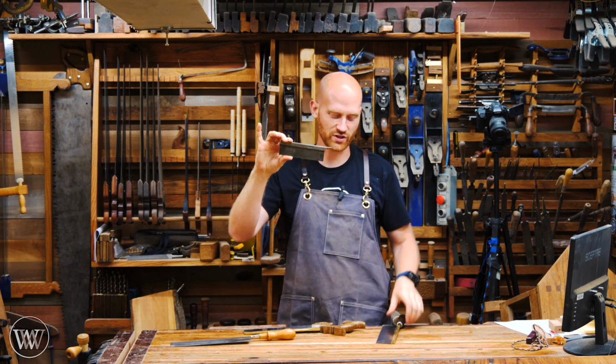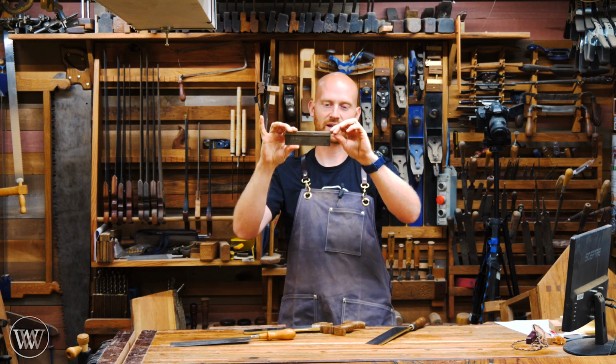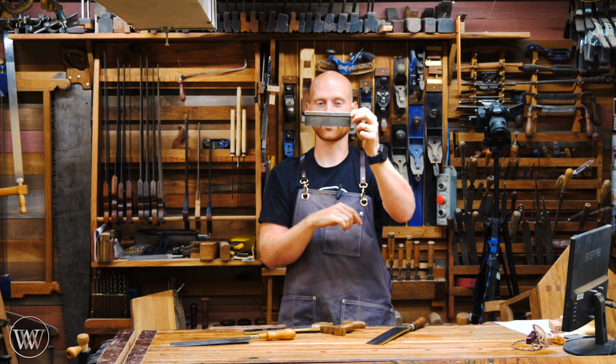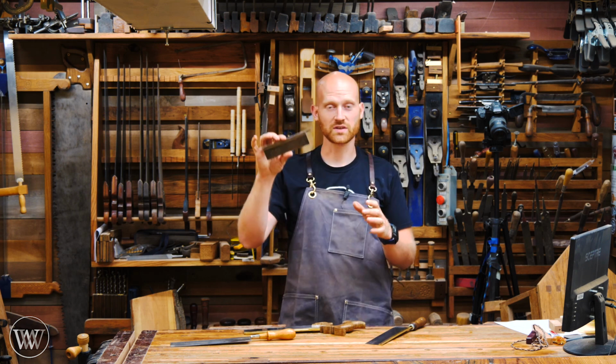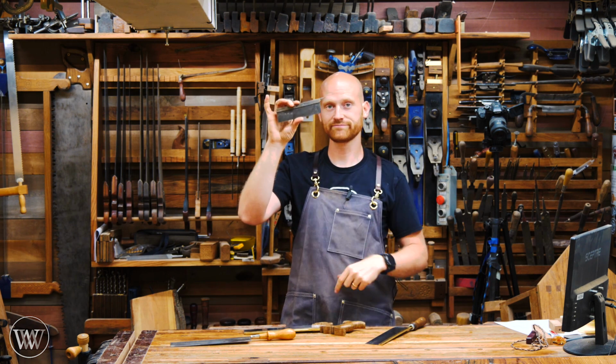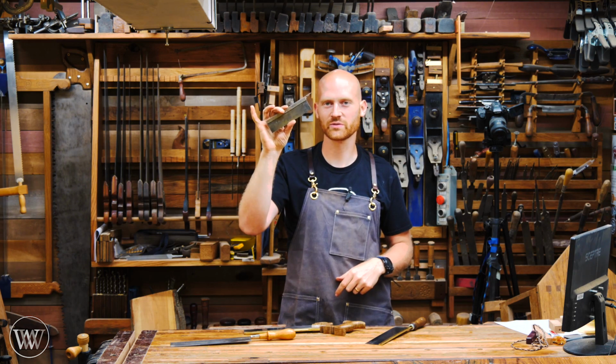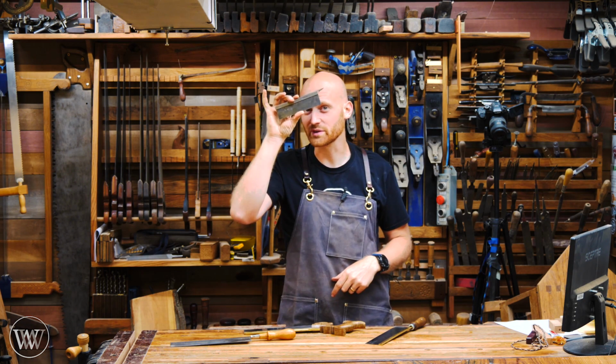And it is an old gent saw. He is restoring it and building a new handle, so I'm going to sharpen it, put a new edge on all the teeth, and send it back down. So today we're going to be looking at how to sharpen a dovetail saw. Little teeth, and not as difficult as it would look. You just need to be a little closer to it to see what's going on.